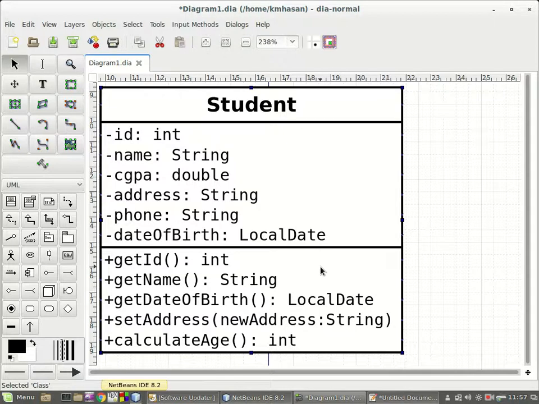It's a diagram. There are only some boxes over here. It's not a program. So we need to understand that although there is a term language given with UML, Unified Modeling Language, it's not really a programming language. It's more like a drawing language where you draw a bunch of diagrams, and class diagram is one of them.